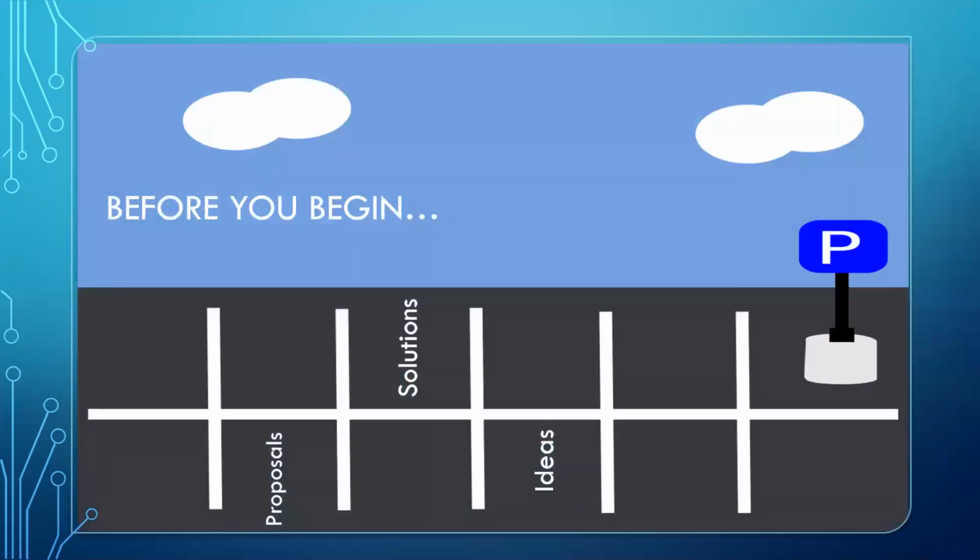Okay, so I always tell folks as we do root cause analysis that before you begin, you really need to build your parking lot. That's because it is human nature to jump to solutions, because as you go through this process, you will come up with ideas of, oh, we can just do this to solve this problem, or X, Y, or Z. And that's great. We want to capture that, but we want to capture it into the parking lot so we can come back to it later.